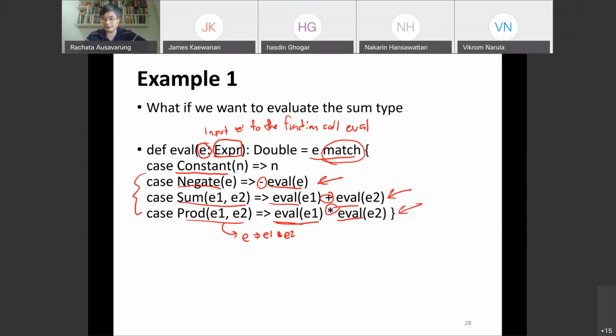And then you further break the expression down and further break it down until at the end of the day, you're going to get a double. And from that point on, because it's recursion, you go back one level. If it's a sum, you add the two numbers together, return the value. If it's a negation, then you negate that number, return the value. If it's a product, you multiply two values together, return the value. Which means that eventually you're going to get a value. This is recursion plus pattern matching.